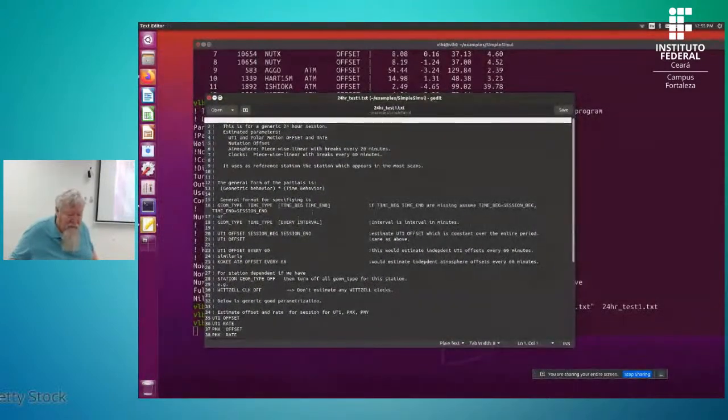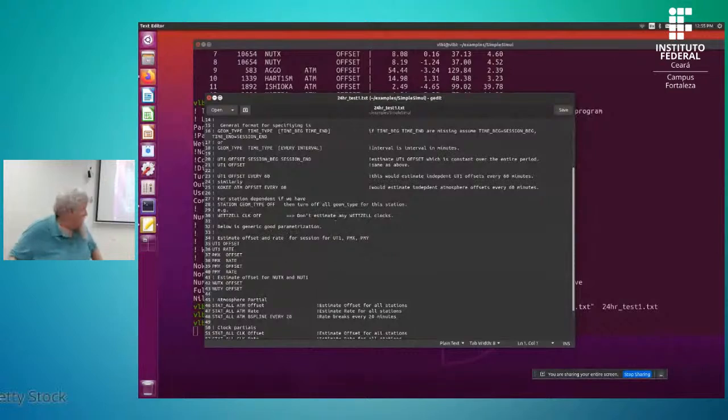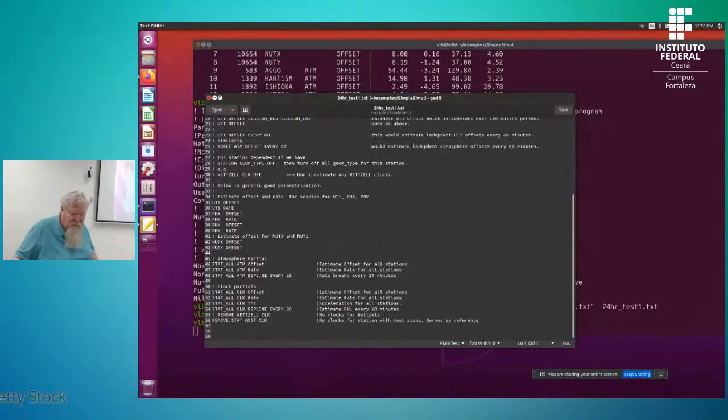And if you go down here, on lines 35, 36, 37, it tells you various things it's estimating. And if you go to line 48, it says stat all atmosphere B-spline every 20. And what that means is we're modeling the atmosphere as piecewise linear with breaks every 20 minutes.